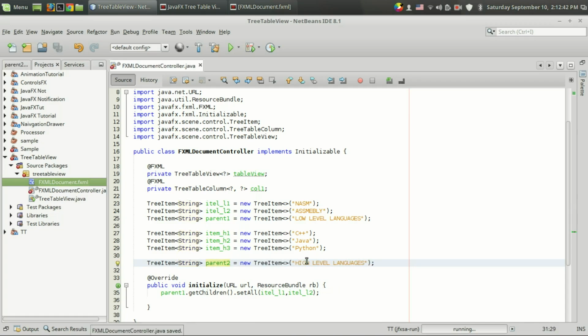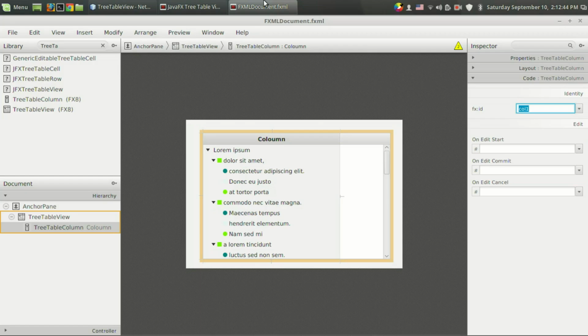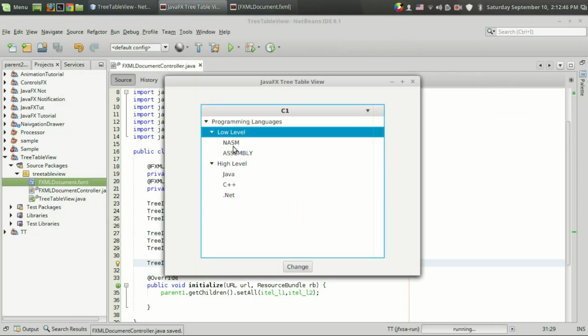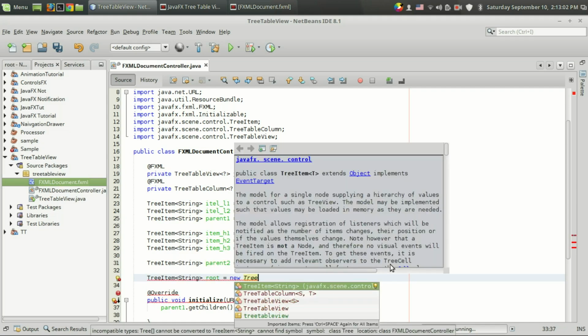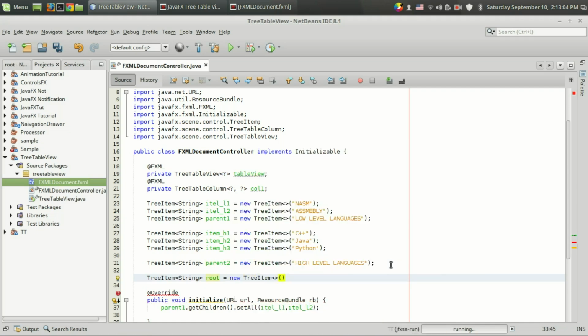And the only thing that is missing is the root element, the root element which contains these high level and low level nodes. So that can be created just like this, tree item string, and I am going to call that root equals new tree item, and it is programming languages.